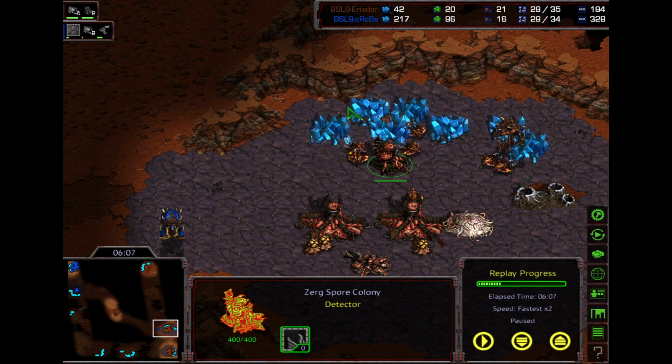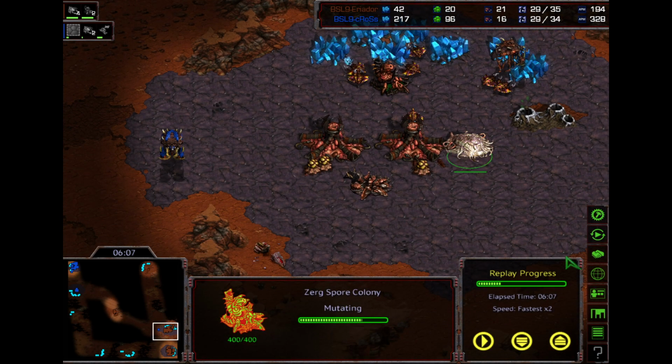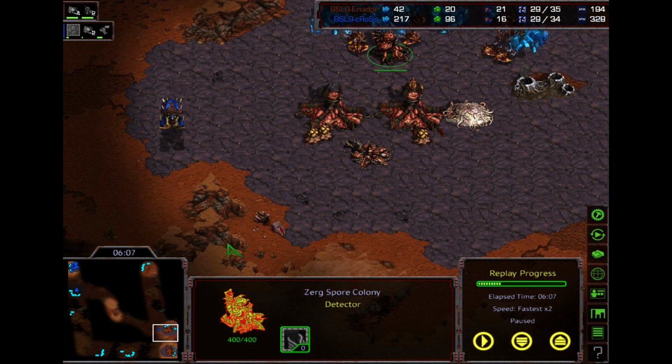This one here covers your minerals, this one here covers this side, and probably another one here covers this side. And they're going to need to be kind of within range of each other, otherwise they can just pick off a single Spore Colony and then get access to harassing whatever else. Like if I was Cross, I'd probably go to +1 Muta attack.